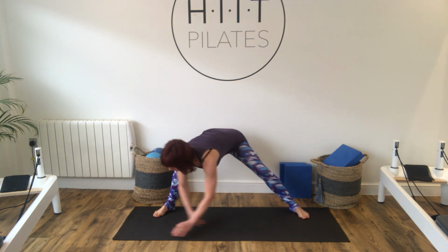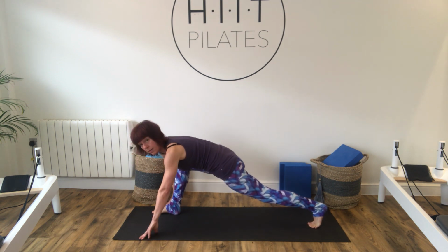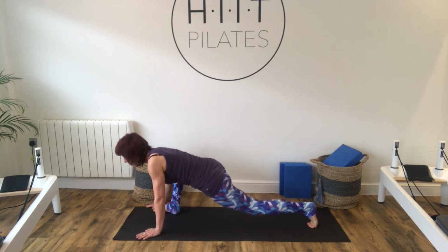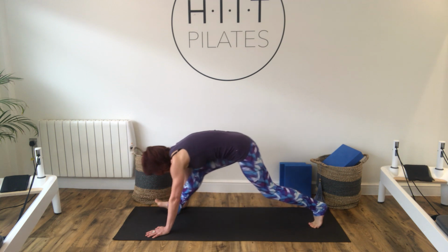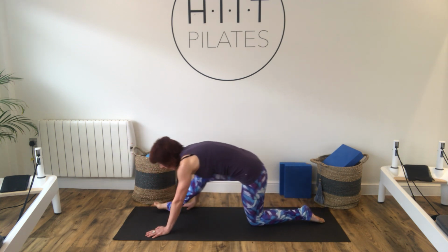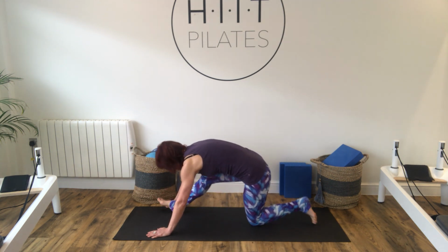Good, and then I'm going to turn all the way around to the side. So this foot is underneath this knee, and then I'm going to just move around a little bit. Do what you can here. I'm sort of bending the back knee, bending the front knee, just having a bit of a wiggle about. You could drop that back knee down, you could do this, straightening and bending that front leg.